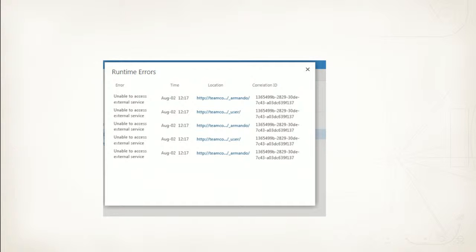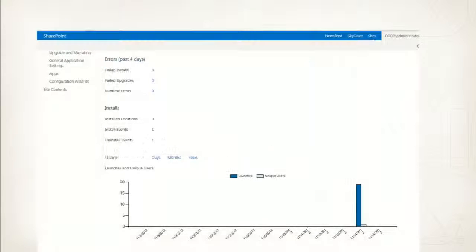But once they do, if someone calls you and says, yesterday I tried to go here and I got this error, what do I do? Well, you can take a look here and see what the actual error message was. Then you can go back to your developer and try to figure out how to fix this, or what configuration setting needs to be changed. And by the way, purely from a usage perspective, the information you saw here is actually stored in the usage database. So you can technically access it, provide your own spin on it, and see a lot more information. All of that is getting recorded there.